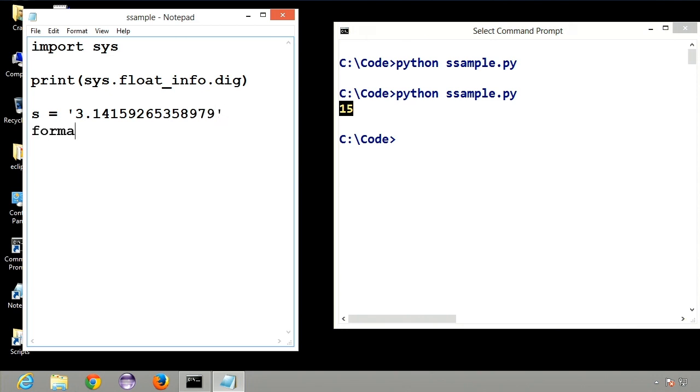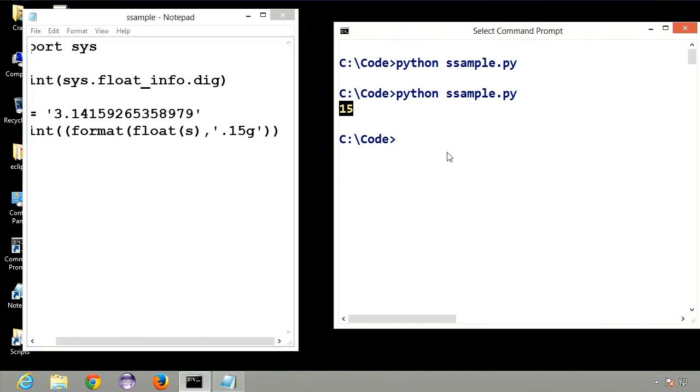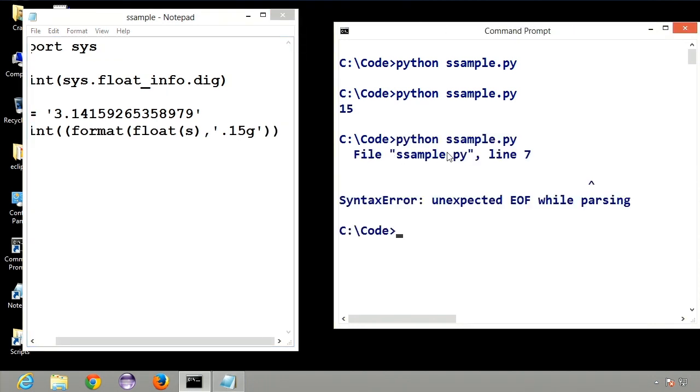And then I'm going to say that I want to format it with a float. S, I'm going to convert it to a float, and with that value, I'm going to print it like so. Run this code.